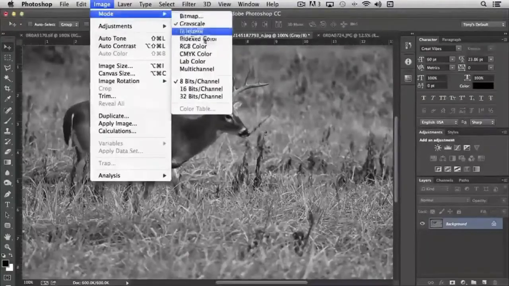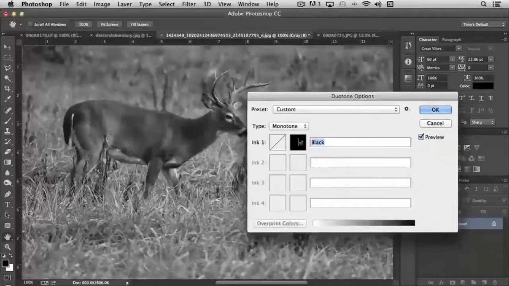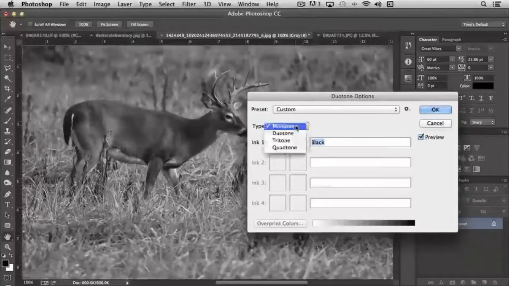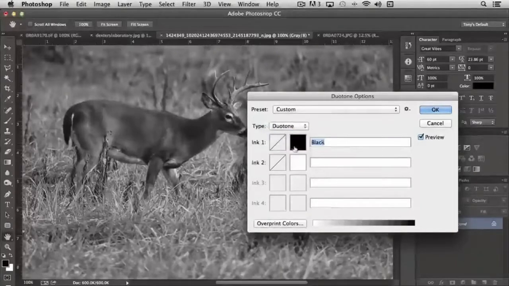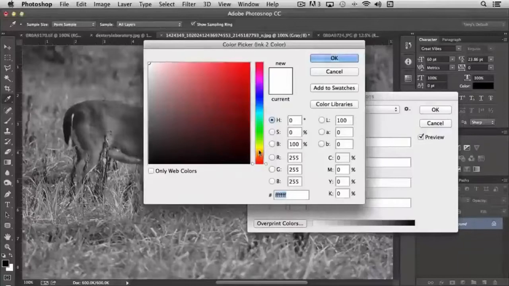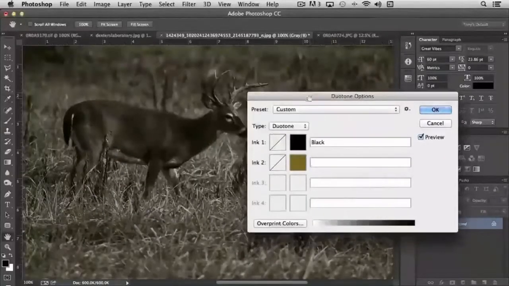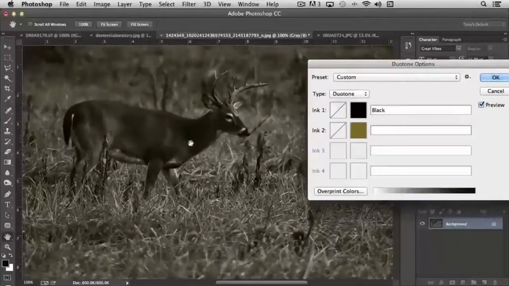And then the final option is duotone. And if I click on that, it gives us the ability to select two different colors to create, or in some cases, depending on the option that we choose, more. But if I choose duotone, our first color here is black. We can select a second color, say a brown. And you'll notice that whenever I selected the brown, how it affected the image. So now the image is a combination of the brown and the black.